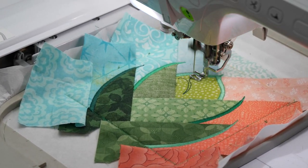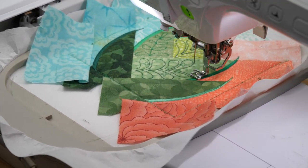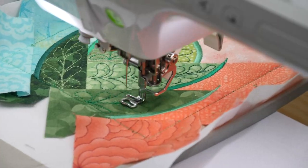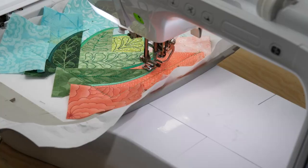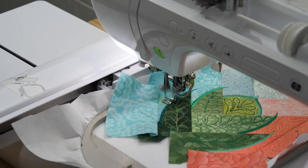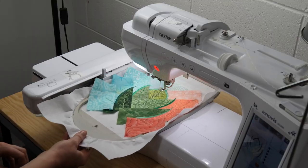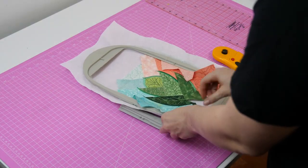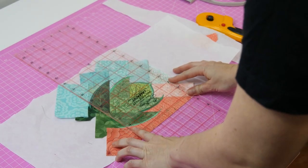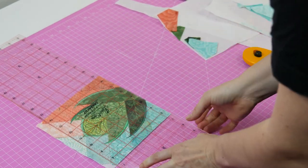Now that you have all of the fabric stitched down in place, it is now time to begin the quilting. The quilting will be stitched on each piece of fabric and are the last steps of the block. Once you have completed all of these quilting steps, remove the block from the hoop and trim back the seams to about half an inch. Your first leaf block is complete and you will need to make another 5 of these blocks.